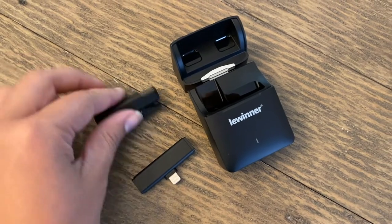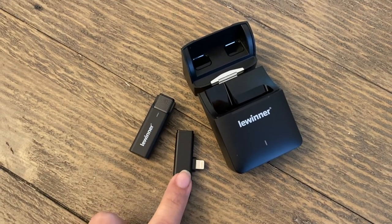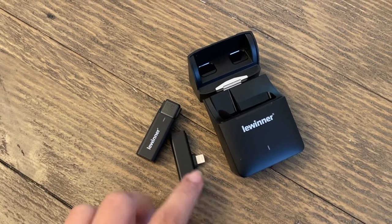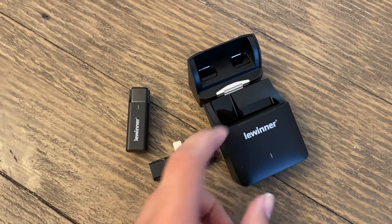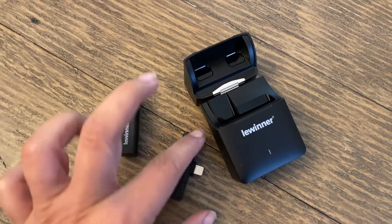I also wanted to share — I know somebody's going to ask — yes, it plugs into your iPhone without having to remove the case. My iPhone cover is very basic and it plugs in fine. I would think that unless you have a super thick, elaborate iPhone case, you wouldn't have to remove it to use this mic. When I was shopping on Amazon, I got the single microphone pack, but they have an option with a double microphone, which is great for content creators who film with two people or do interviews. I don't have that need so I went with the single mic, but now that I know it's a good product, I'd definitely get the double mic next time.